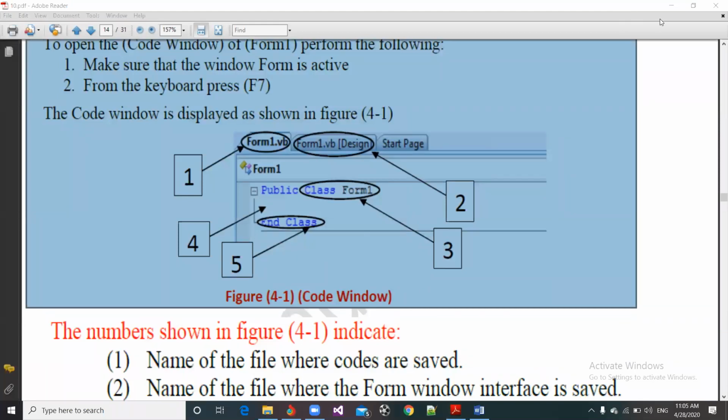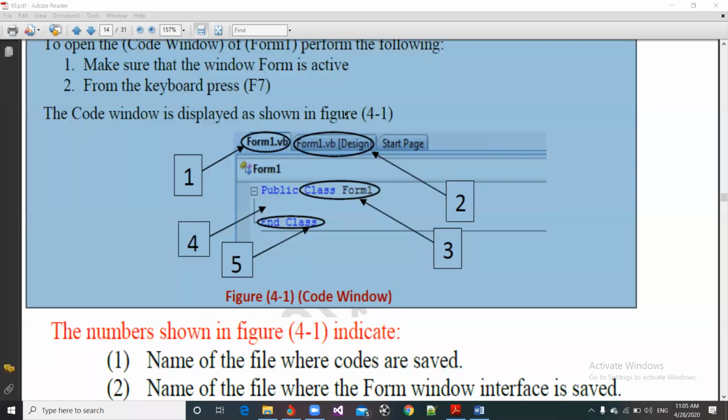This screen contains mainly 5 parts when you open the code. The first one is Form 1, which is the name of the file which contains the codes. Number 2, it's Form 1 VB, which is Visual Basic Design.